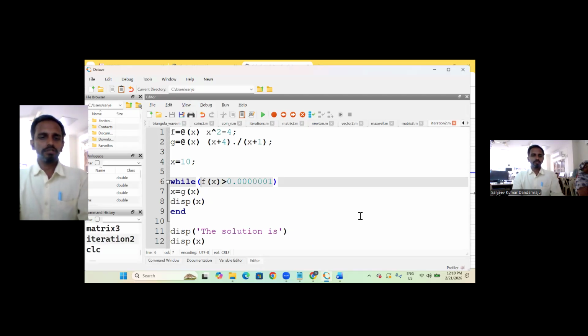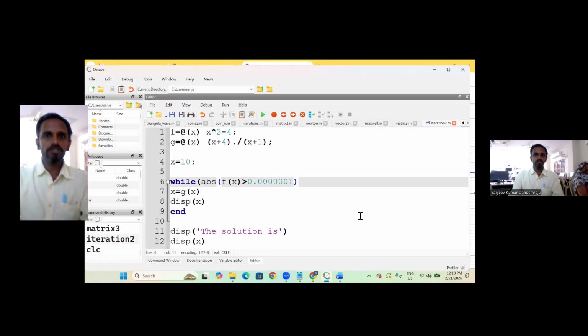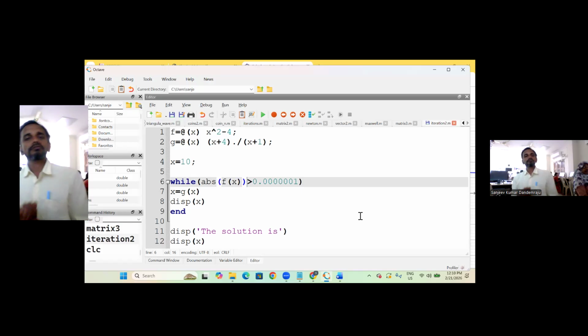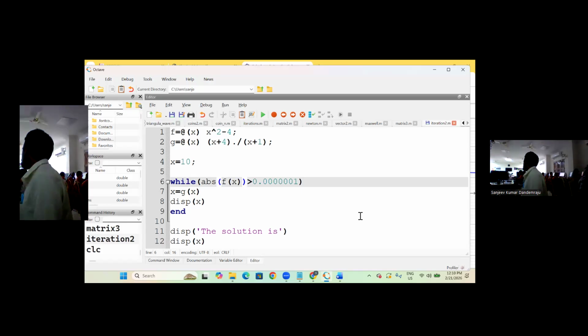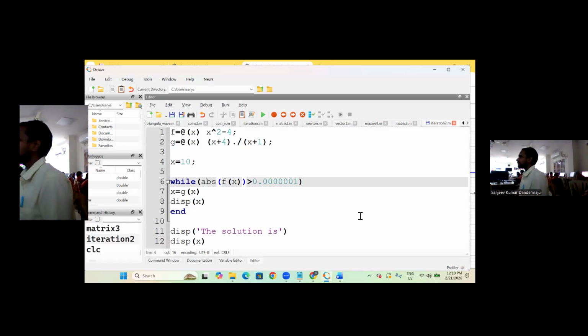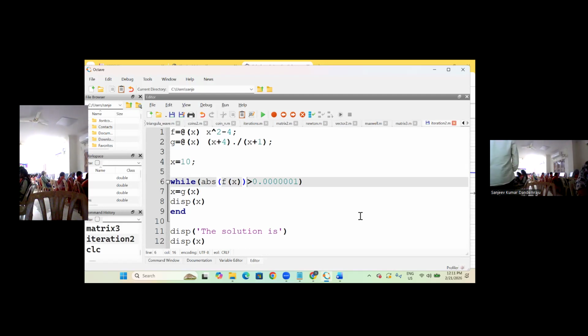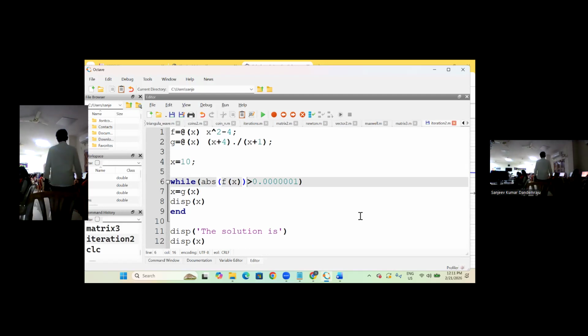Do one thing. Here it is not working out. The issue is this. You may approach the solution either from the positive side of 0 or from the negative side of 0, and f of x may be less than 0 or greater than 0. So the testing condition should be absolute f of x greater than 0.601.